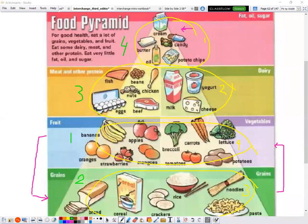Some, not a lot of, little eggs, beef, milk, yogurt, cheese. كمان في خطأ آخر في هذا الهرم, ضيف مع الفروت and vegetables fish and nuts.